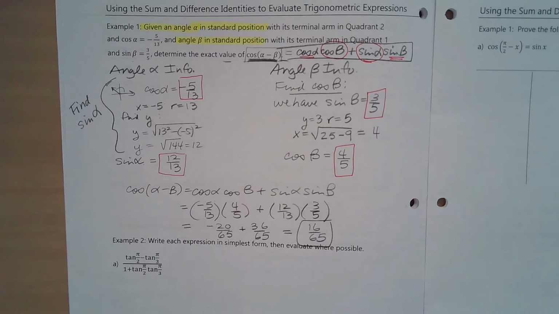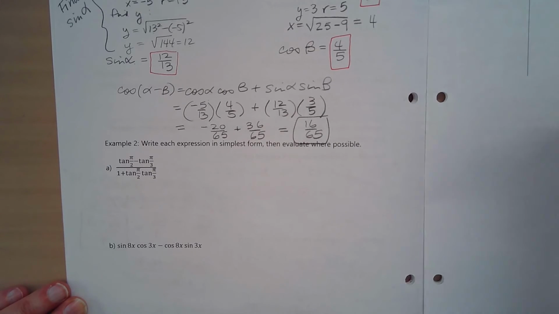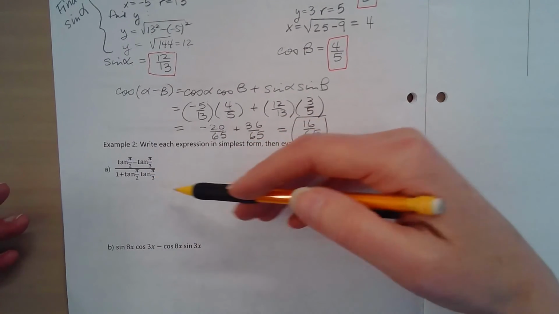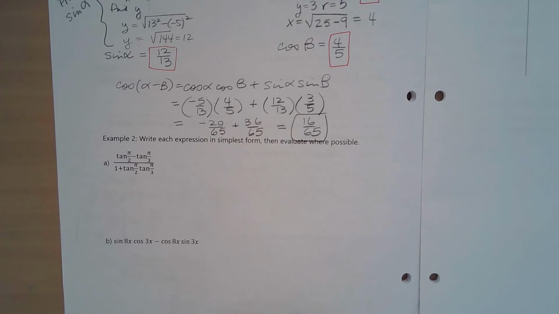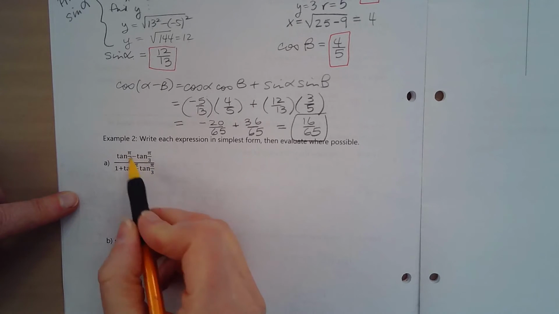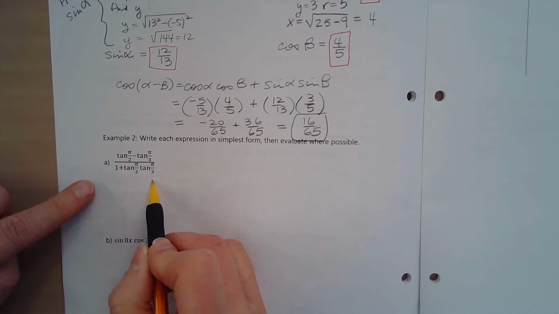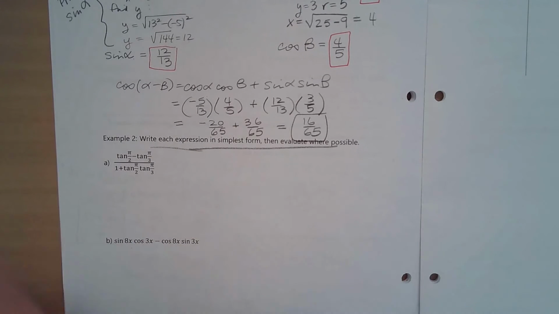So just to get more familiar with them, let's take a look at example 2. There's 2 identities here, and it says write expression, because there's nothing to solve, right? There's not an equation with a left and a right hand side. So it just says simplify each expression. Evaluate when possible. Okay? So sometimes it's possible to evaluate here because they actually give us real values. This we wouldn't be able to evaluate because they gave us x's, right? But simplify. Could you simplify this? Tan pi on 2 minus tan pi on 3 all over 1 plus tan pi on 2 tan pi on 3.